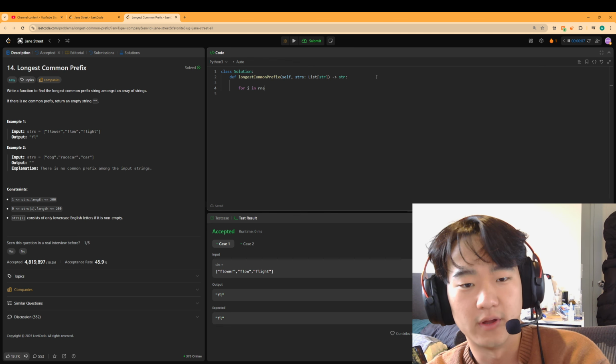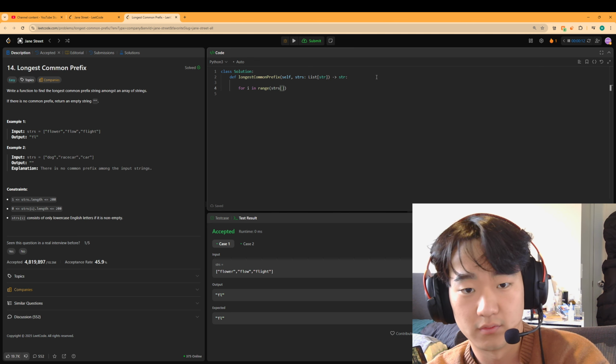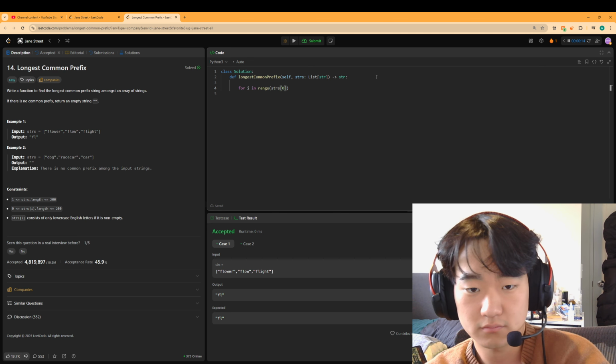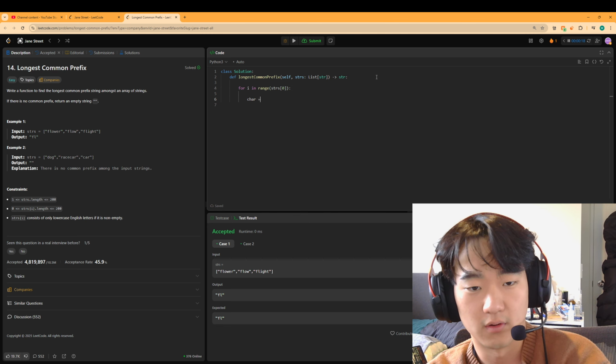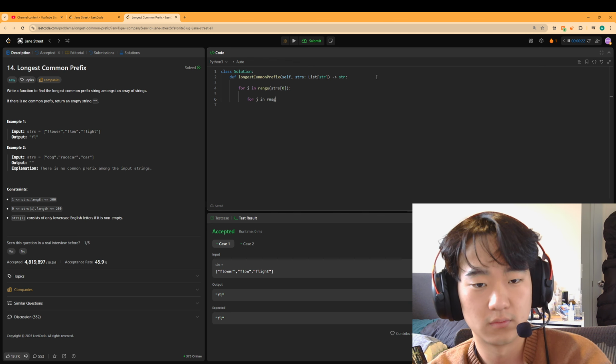So for i in range, then we're going to get the character. Do I need the character?